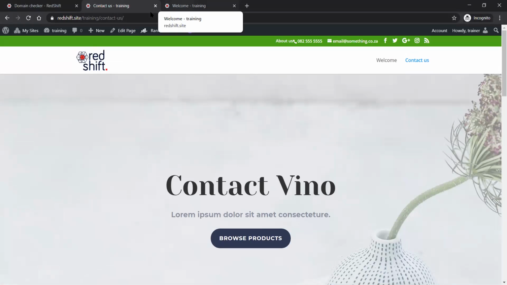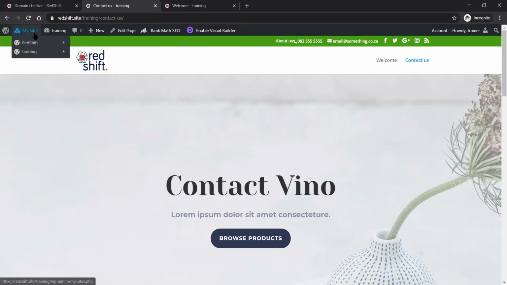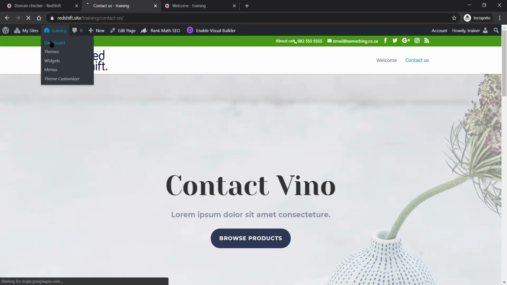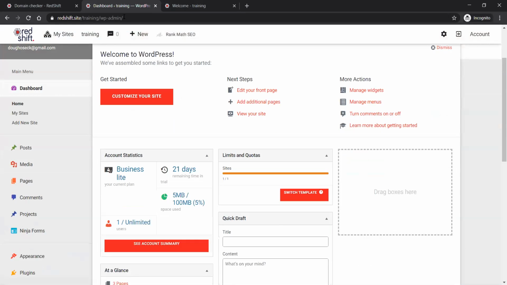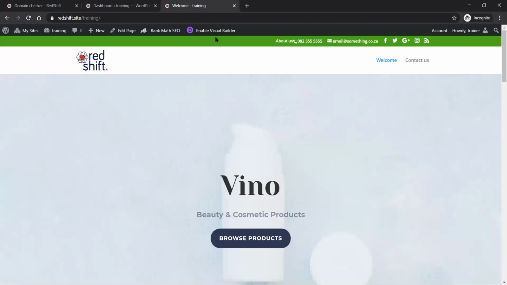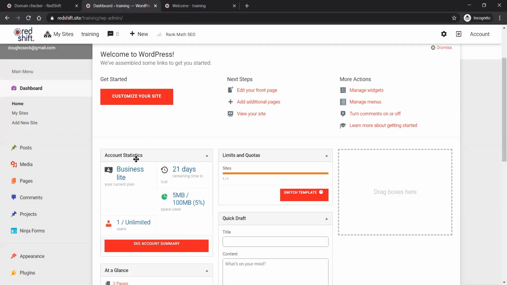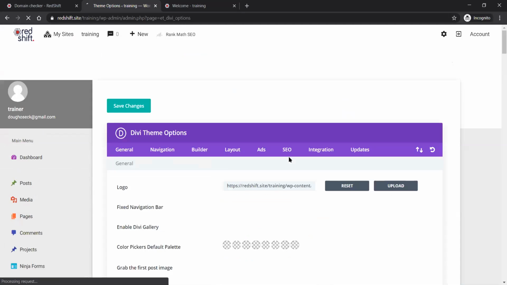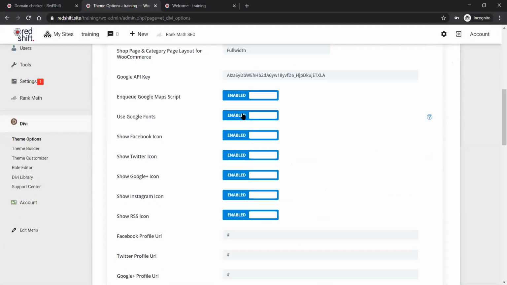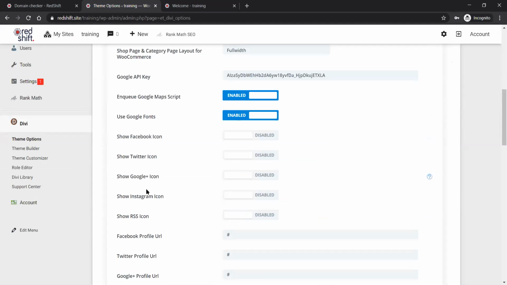So sorry, repeat that question again, John. Get rid of the top menu and the main menu. Okay. Yeah, so getting rid of the primary and secondary menu bars. All right, so for that I need to be in my dashboard, in fact, specifically. So let me break it down into two. The top bar, this secondary menu bar, the way to get rid of that is to actually get rid of everything in there, right? So that comes down to the theme options. I've got all of these turned on, and I can turn off all of the social media stuff. So that gets rid of that.